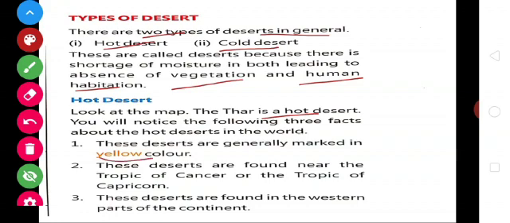These deserts are found near the Tropic of Cancer or near the Tropic of Capricorn. And these deserts are found in the western parts of the continent.